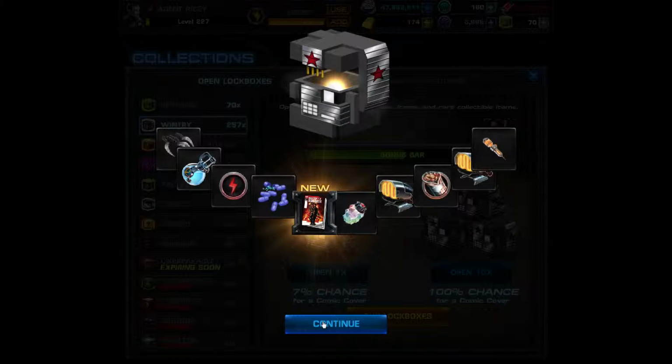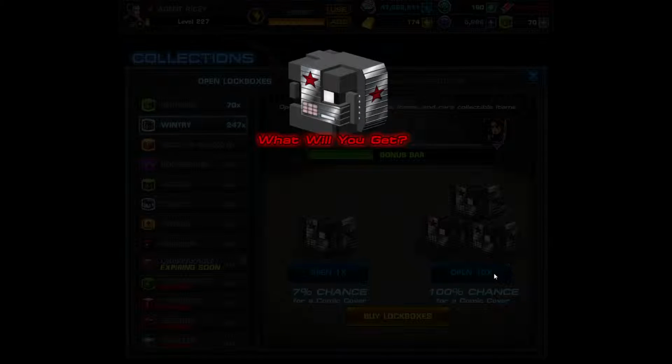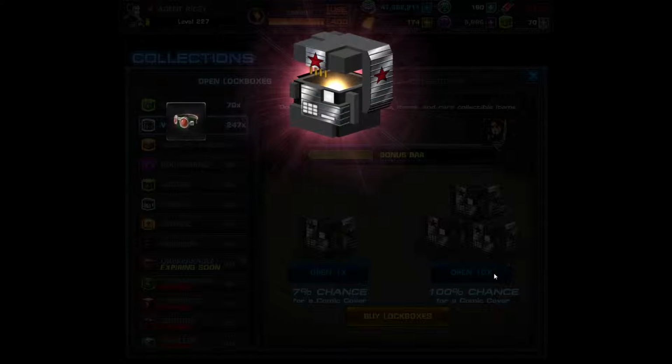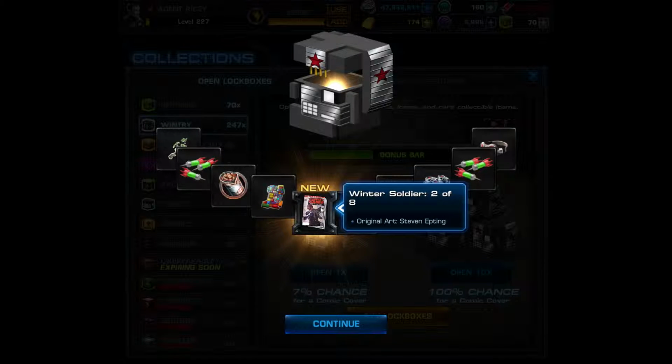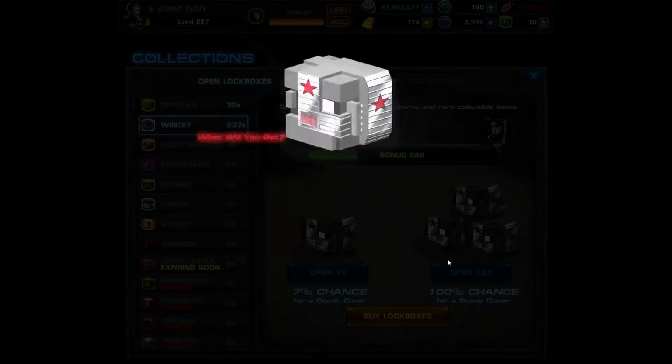After I've managed to collect all of them, I'll show you in the collections. My third one. Come on. A new cover. Boom. So yeah, Winter Soldier 2 of 8. Obviously I've spoken to Agent Stufu and he's stuck on the last cover at the moment, so wish him luck. Hopefully he'll be getting him soon.